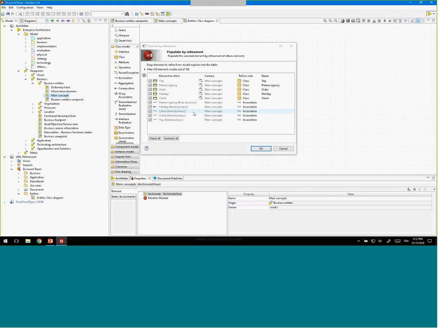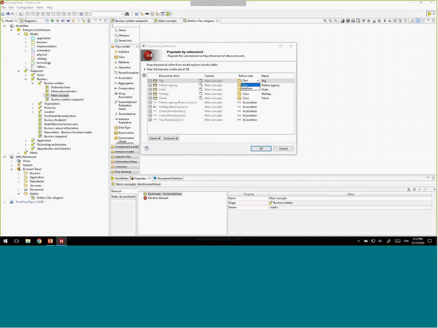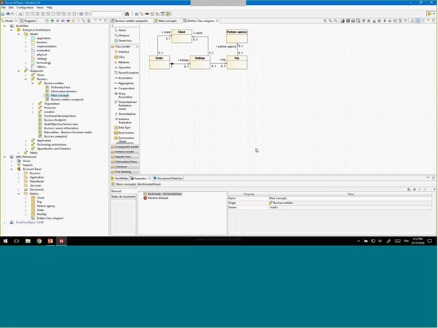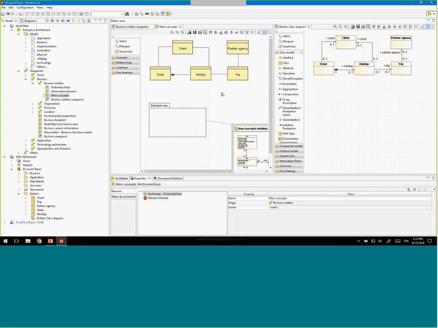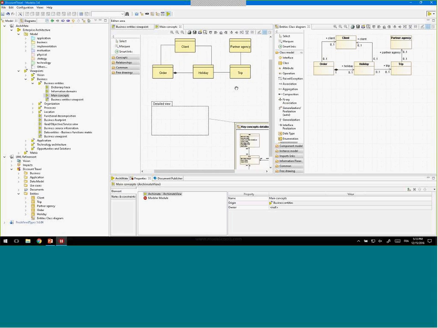All I do is drag and drop the ArchiMate view main concept into the wizard and get the full list of elements present in the view. In that list, I can select the elements to refine and choose the kind of element I want to refine them into. For example, Modelio suggests to refine business objects into either UML classes or interfaces, and composition links into UML associations. I can even specify the name of the created UML element. Upon validation, all the selected business objects are refined into UML classes and unmasked in the class diagram. The position of the elements is preserved.